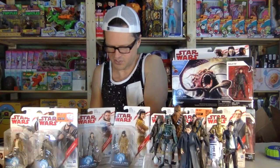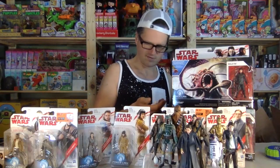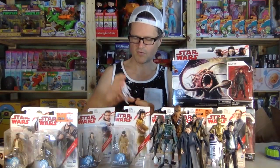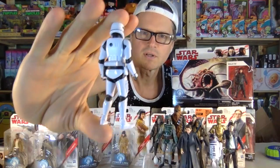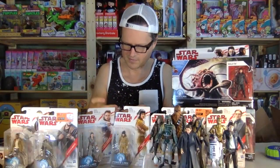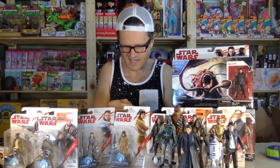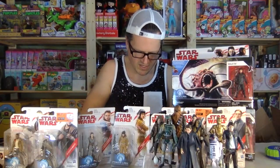Oh, this is a really good Stormtrooper. I don't know what decade he's from. I don't know if he looks identical to the cartoon mold or did they give him a different mold, but he looks real good. Maybe I don't need to get the cartoon one. And they painted his guns, and his guns aren't all meek like the last ones we've had. They actually have some weight to them.